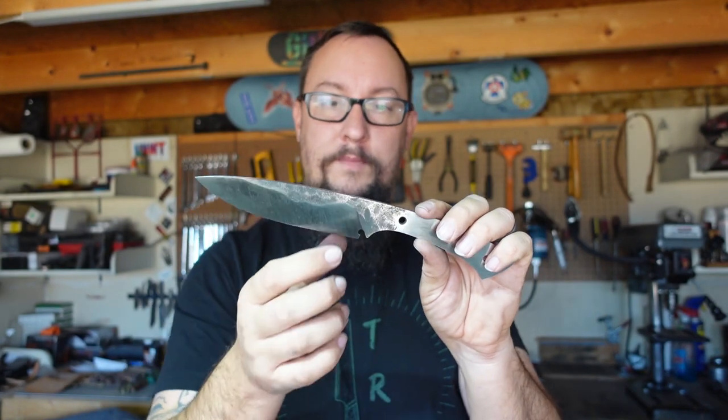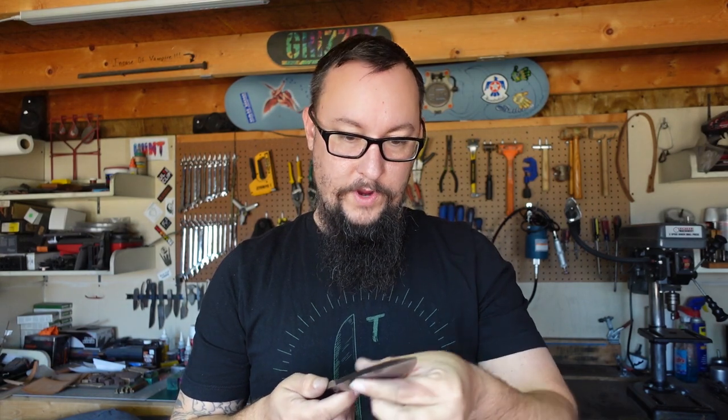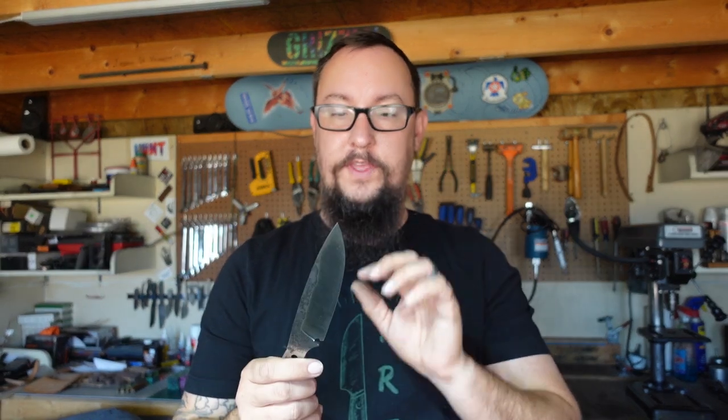Now, I am planning on bringing the bevels up just slightly higher than where they are right now. But the goal for the next episode is to possibly bring those bevels up slightly higher, and then we're going to be doing some sanding, some acid etching, and some stone washing. That is the goal. Oh, and maker's marks. We got to do maker's marks on all five of them. So there's a lot of work.